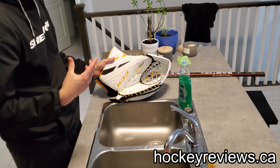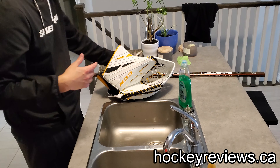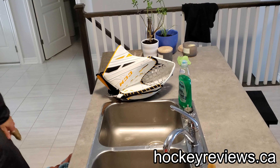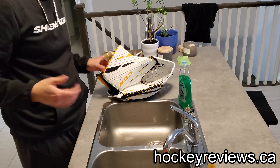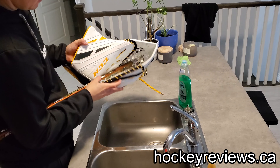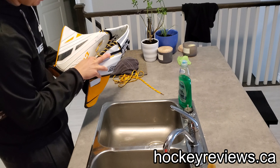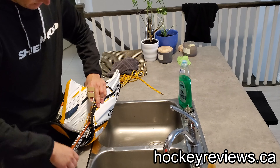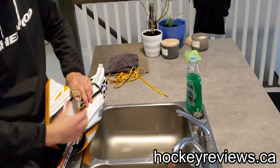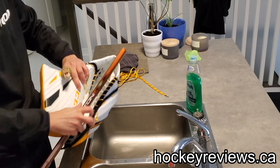What I ended up doing is I used a skate oven for this, but then after a few games it went back to how it was, so I used the sink for it. With the skate oven I threw it in for about five minutes, but I would generally do it a little less — maybe about two minutes — and make sure it's nice and warm so you can feel the materials getting softer. Then I put a hockey stick right in the cuff like this and I squeezed this closed. The whole glove wasn't closed when I was doing this — it was just the palm area. I would squeeze it as tight as I can and tie this part as tight as I can. All I cared about was right here where that interference was happening, because that would end up flattening out that hand piece so it would get a little flatter.